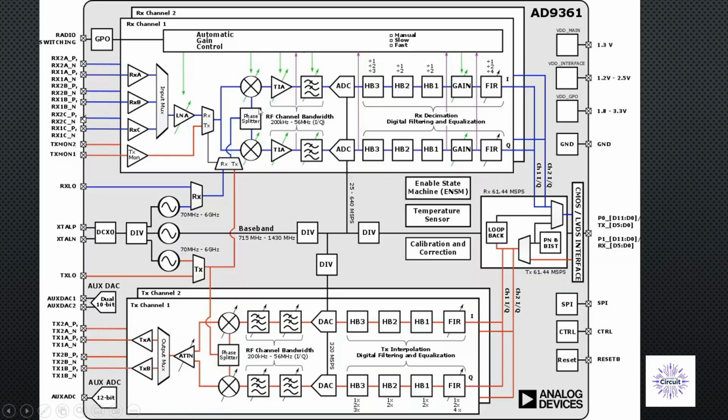And one interesting thing is that these in Pluto are designed to operate at high frequencies, up to 6 gigahertz, meaning that our lock-in amplifier can operate up to very high frequencies, right?